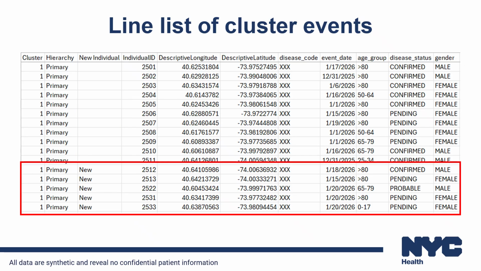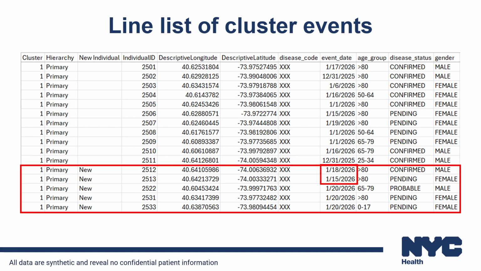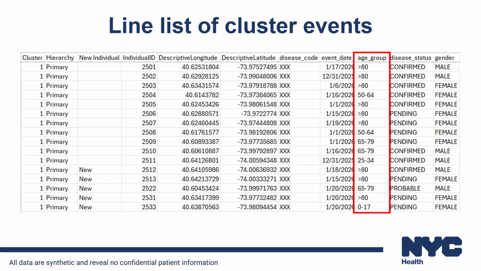For example, these 5 events were newly added to cluster 1 since the last time the analysis was run. This can be helpful information because we often want to prioritize newly added cases during an outbreak investigation. If no cache file is specified, all rows will be displayed as new. Newly added cases do not need to have event dates on the most recent day. They may be older cases that newly appear in today's identified clusters.